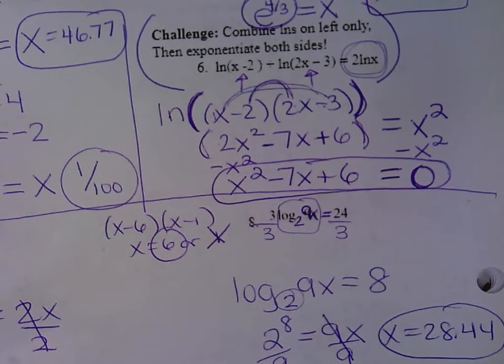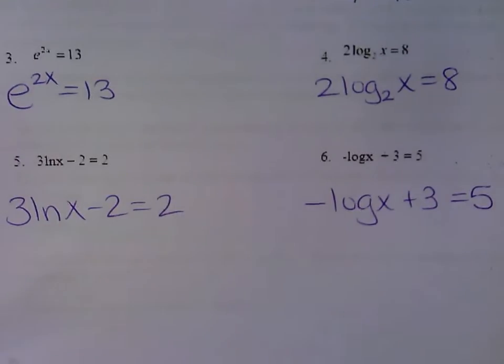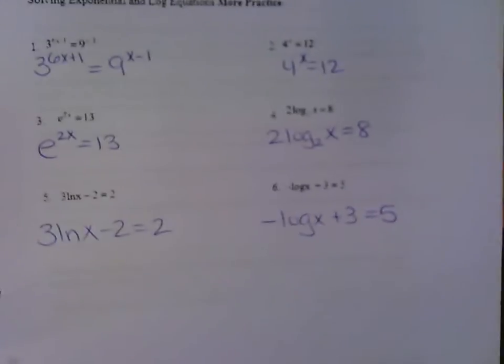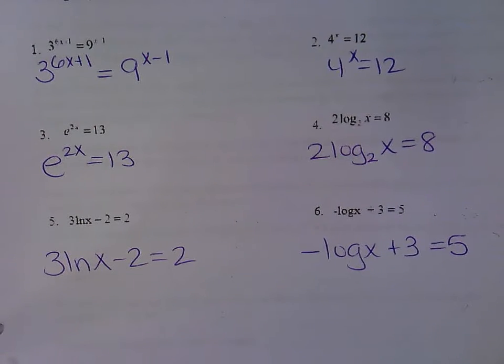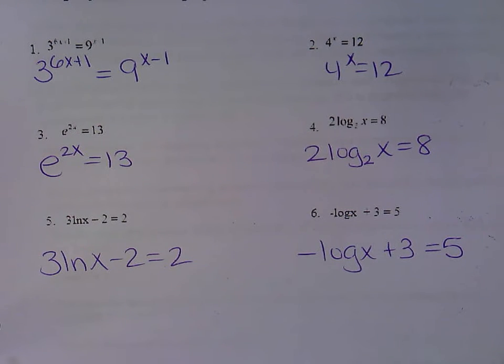All right, I'd like you to take the time before lunch. You can work together. See if you can answer 1 through 6 on the next page. If you forgot to copy them down, I have them written up here so they're more legible. Round to 2 decimal places using your calculator. And see if you can go 6 for 6.